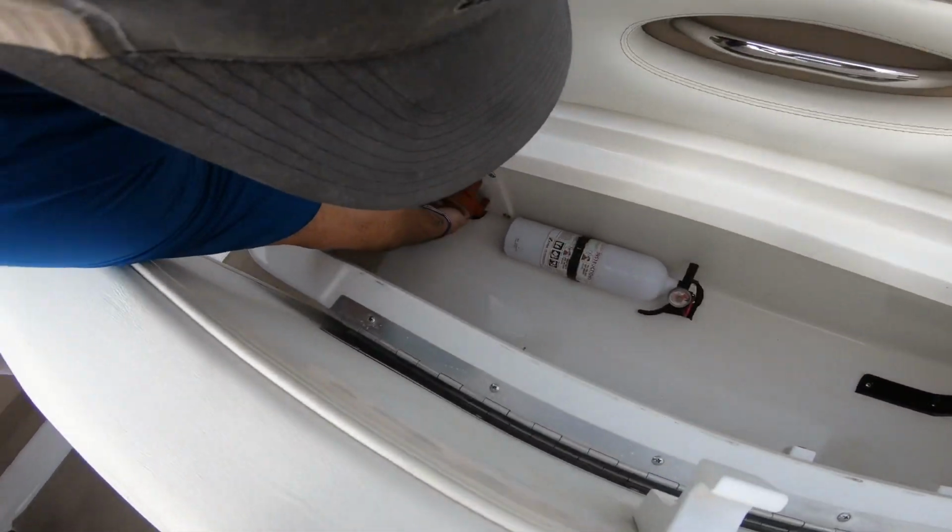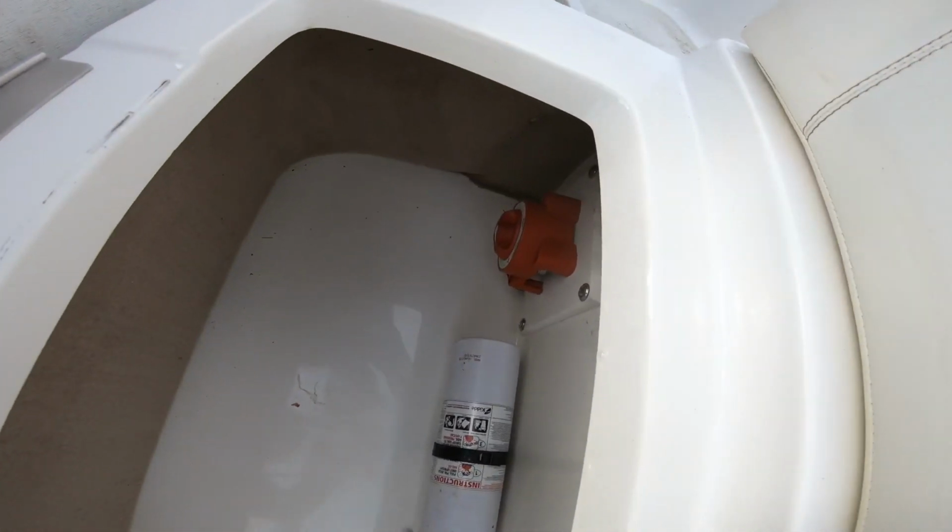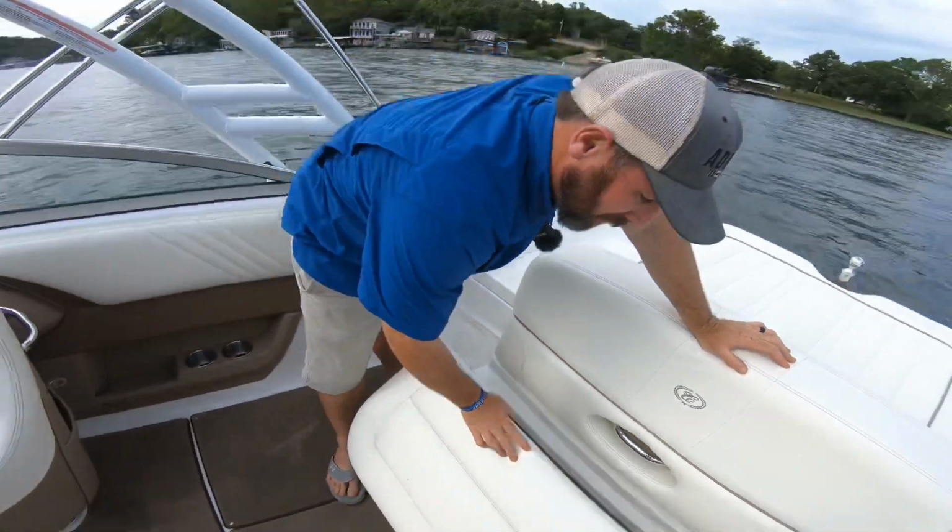Right down here, we have a battery switch. So we turn it on when we go boating. We turn it off when we're done boating.